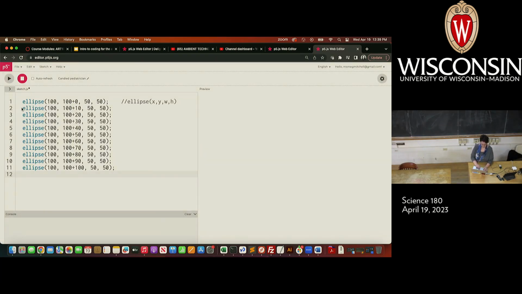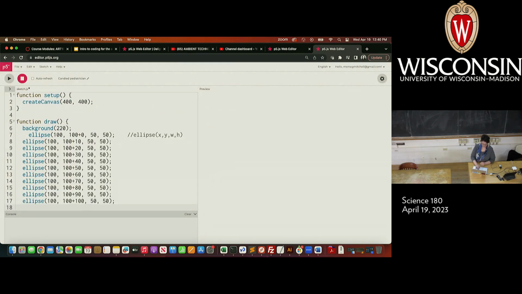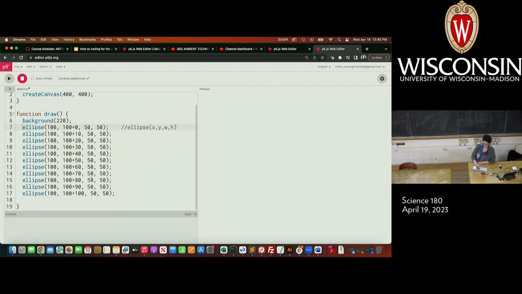Okay, I'll stick this in the draw function because it's stuff that's drawing to the screen. It's super common for people to code something that looks like this, which is basically a row of ellipses, and you itemize the details of every shape. Is that bad? Is that good? I wouldn't call it bad. It's a little bit labor intensive for my tastes.